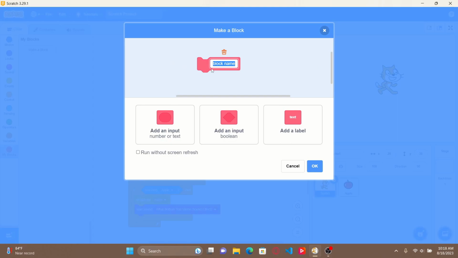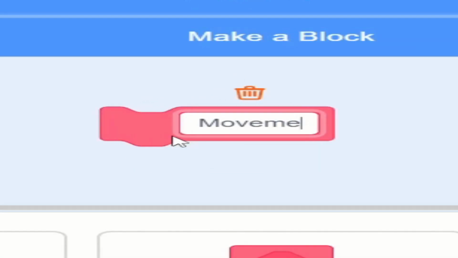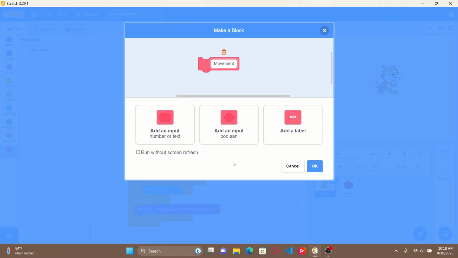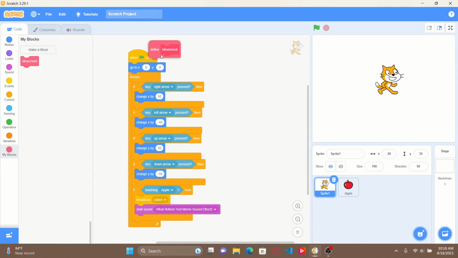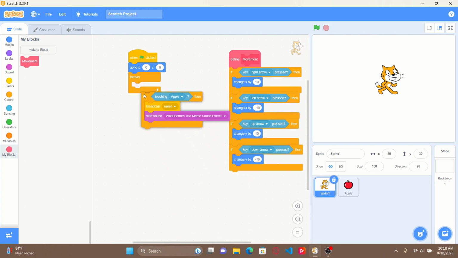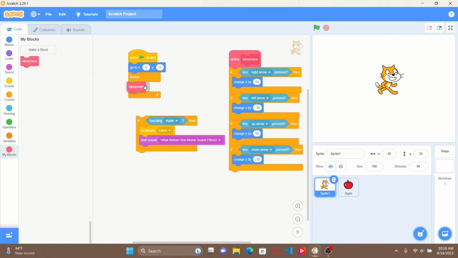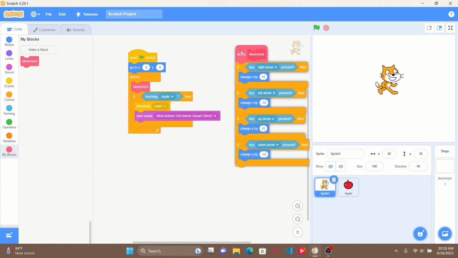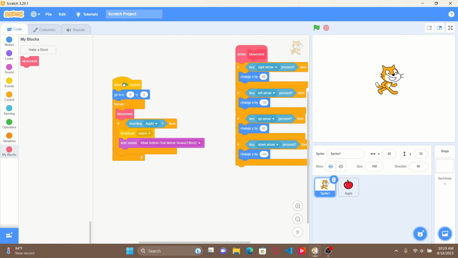If we just go in here and make a block, I'll call this movement. And then just click OK. Then I can just put all the movement code in here and replace all of that with this. That code is still existent, but it makes it really easier to read, especially if you're showing code to someone or reading some old code of yours. Using a custom block makes it super easy to read your code and show your code to others.